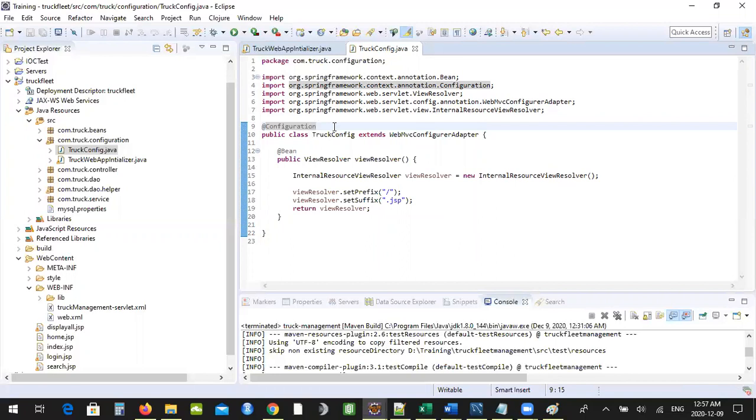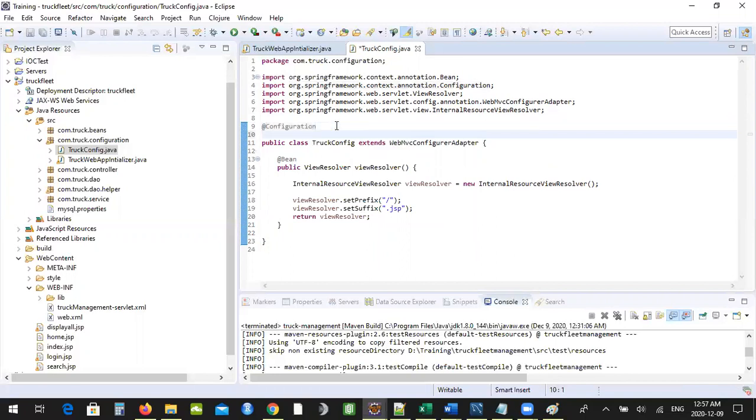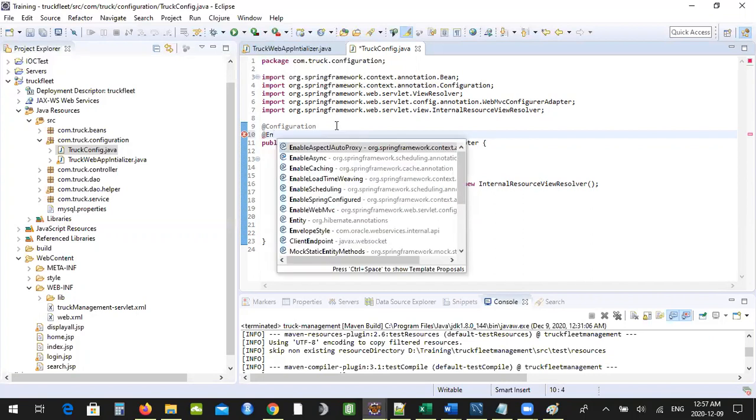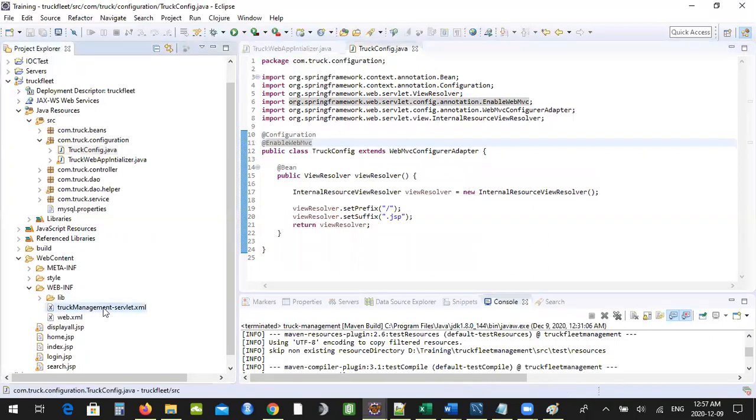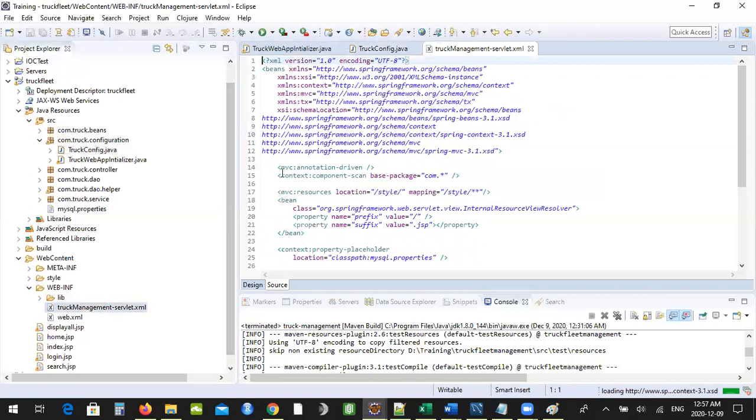Now, if you remember, we spoke about MVC, right? We did our application on the MVC design pattern. So I need to specify that as well. How can I specify that? Simple. Enable web MVC. That's all. Now I enabled web MVC. Next, what next? So let's go back here. I specified something, component scan.